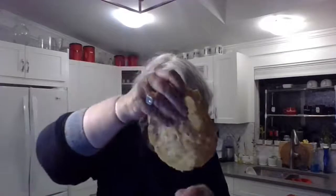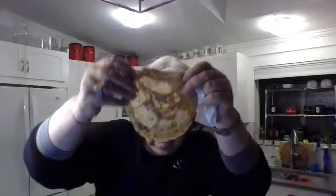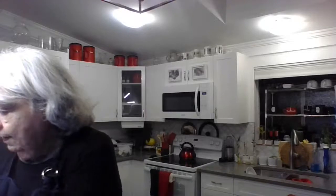The wrap still needs some more time, but it's getting better. You see it? Here it is. And there's a little bit of it. You can see that it's absolutely thin in places. I'm going to carry on letting it just dry out a little bit more. But that'll be ready for tomorrow, and I already have one in the fridge. But can you see that just a little bit of flour and water?